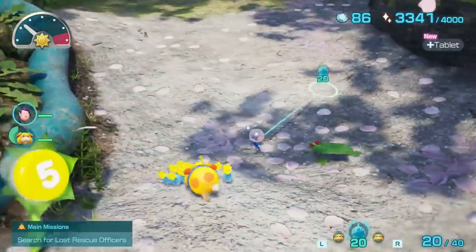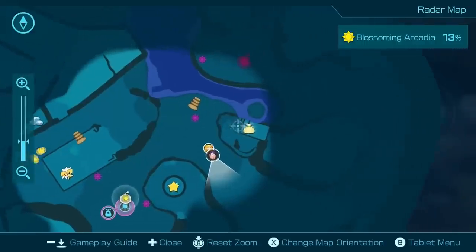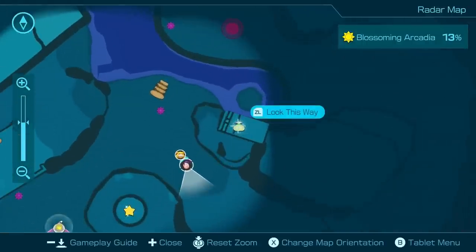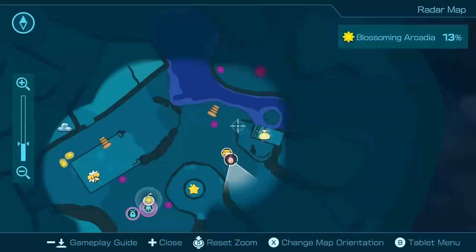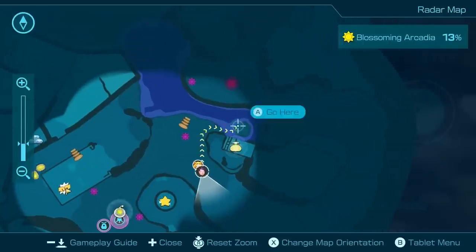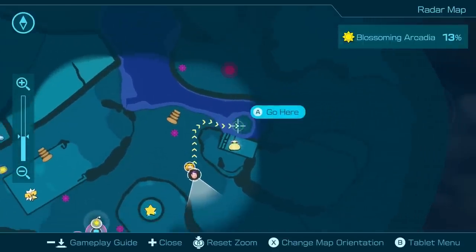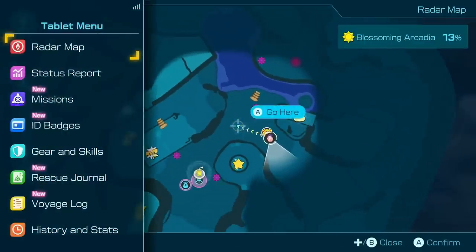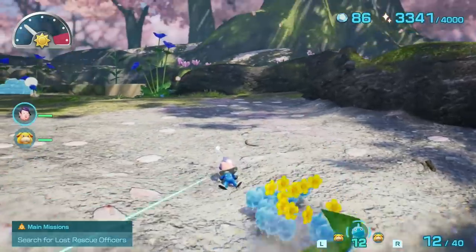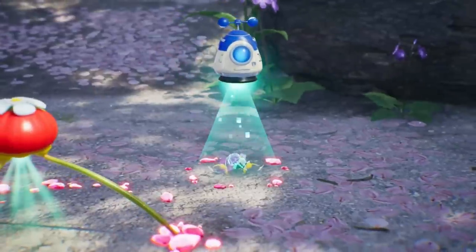Hold on. Where am I? Where am I going? I am going to get some Flarlick. That's what I'd like to do. I could stand to do that, perhaps by freezing the water and bringing yellow Pikmin here. Ooh.